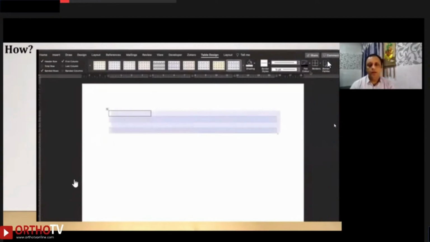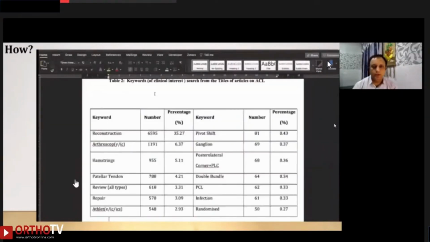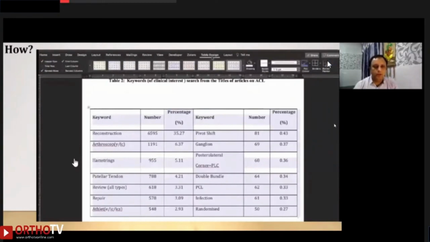By selecting border, you can create a border for a single cell, single side, or the whole table. All options are given here. By pressing the plus mark, you can select the whole table and format the whole table the way you want. I have pasted a sample table here, selected the whole table and selected the style for it.